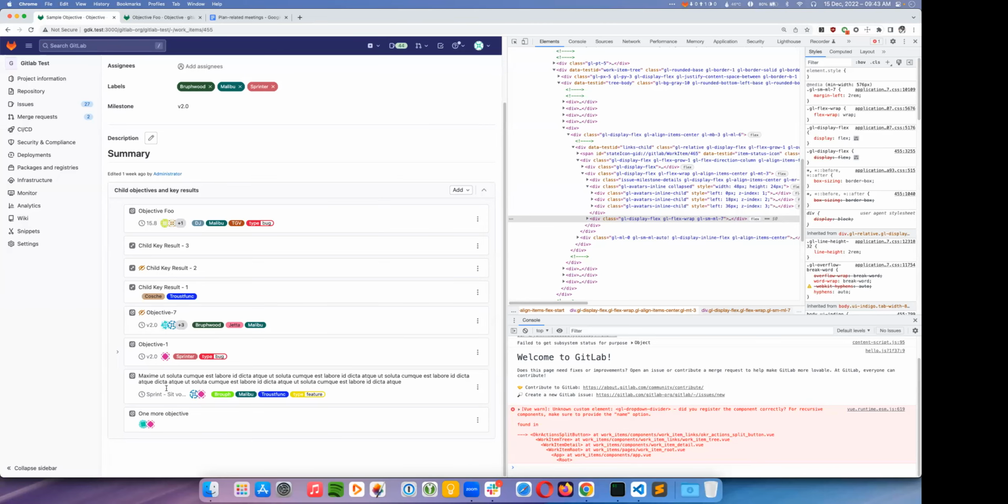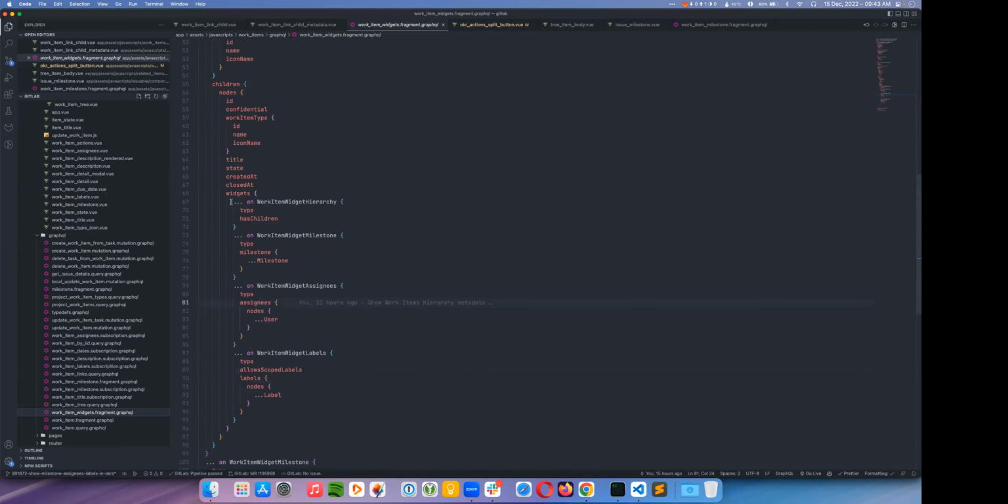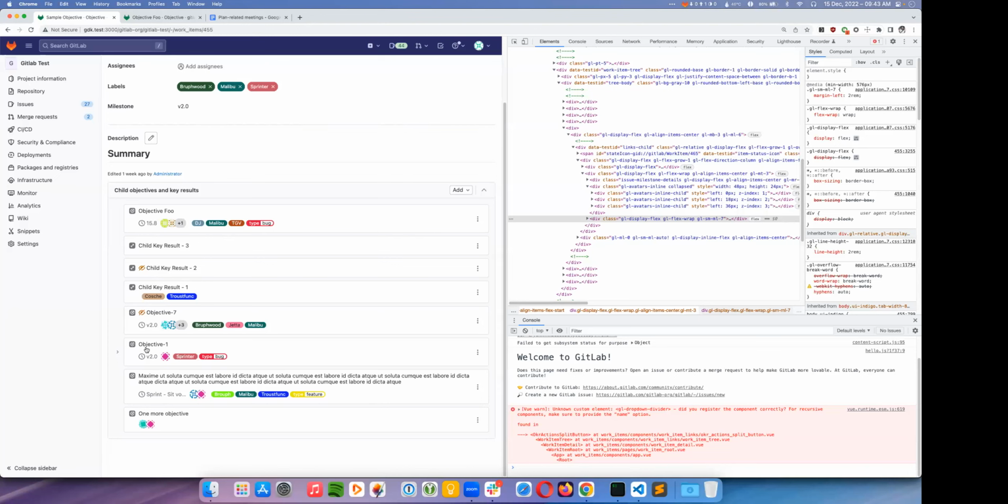But for the children, we have the work item widgets fragment, which is responsible for fetching all the widgets for all the children. Since children also show additional metadata, we are adding those widgets within the children connection. So we have hierarchy, milestone, assignees, and labels, because the hierarchy widget represents whether this particular child is expandable or not.